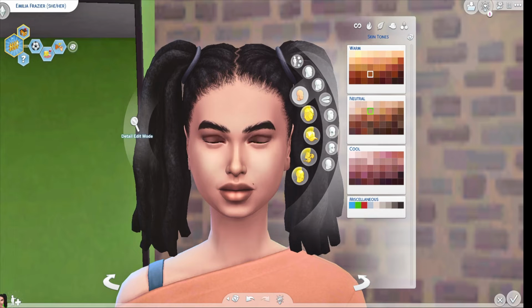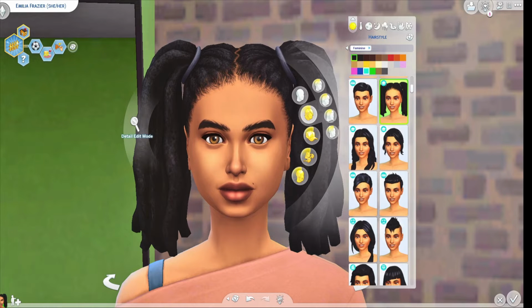So you have 3 types of skin tones. You have warm, neutral, and cool, and then you have miscellaneous. I do truly like warm. It gives them a nice warm tone. And once again, you have all the different colors of hair that you can use. And then the more packs that you have, the more choices you have for types of hair that you want to use for your Sim.